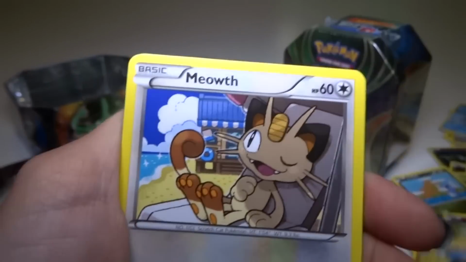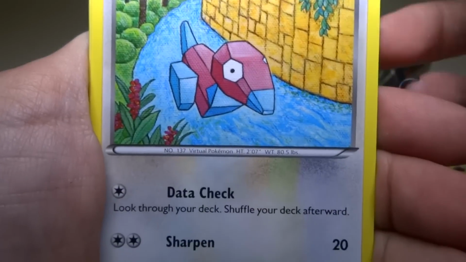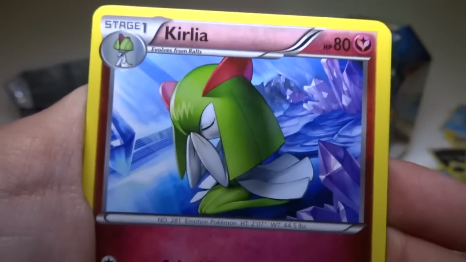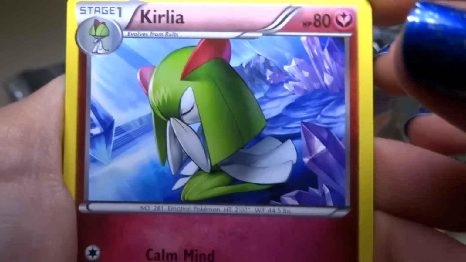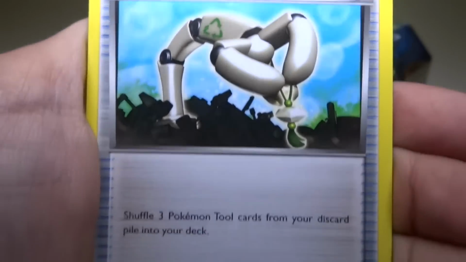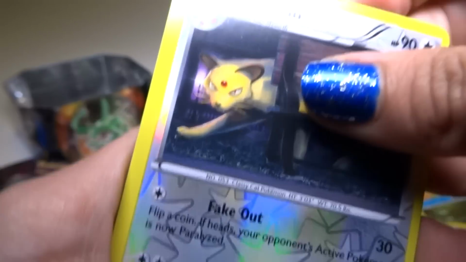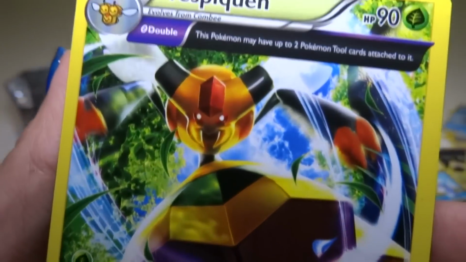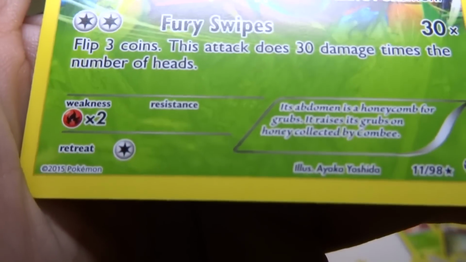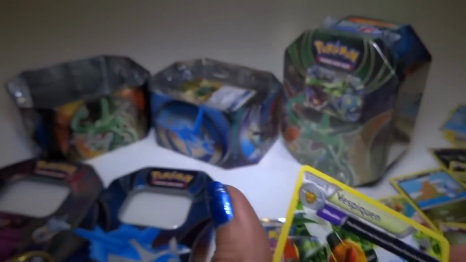We get a Quagsire. We get a Meowth. Got a Spinarak on the roof. Porygon doing something, I don't know, in a river or something. Corellia. Alright, maybe Corellia. Level Ball. Echo Arm. What is this? Kind of good. We got a Foil Persian. Kind of good. And, ooh, Vespiquen. Pretty nice card. Not hollow.